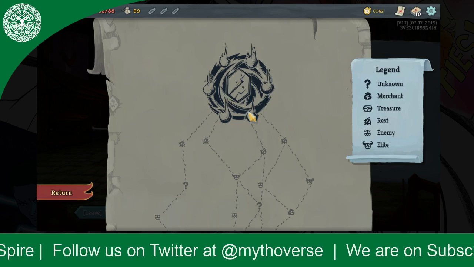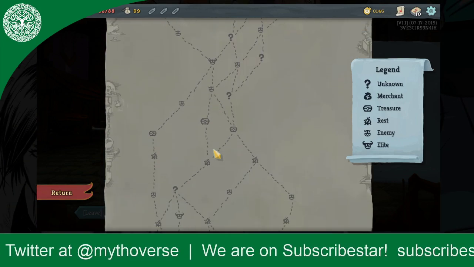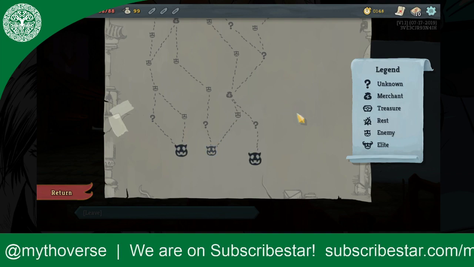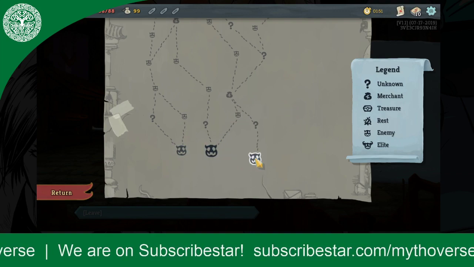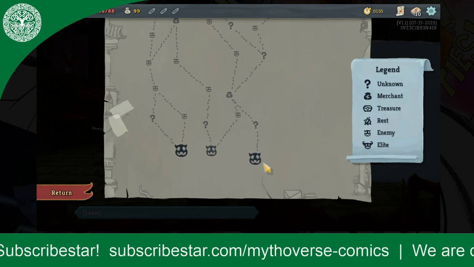It is a boss encounter, and you can see it's this diamond shard creature. I believe I know which one that is. So I'm going to go eeny, meeny, miny, mo. It really doesn't matter.